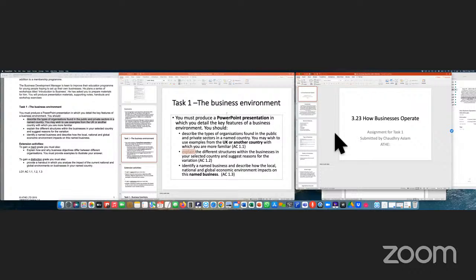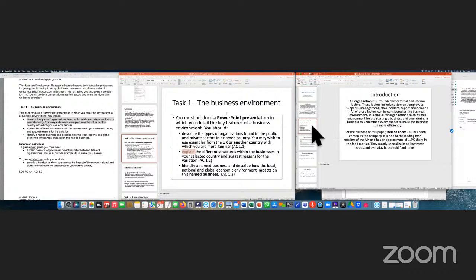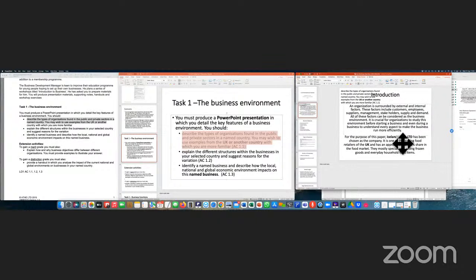So this is how you'll go about creating a PowerPoint presentation. Start with an introduction slide, an opening slide. I would also go to a certain extent and put the tasks on top of the slides before I actually start. The reason is that this would clearly give a bit of structure to your work, making it easier for the lecturer to assess your piece of work and see what the task was and what you have presented in covering that.